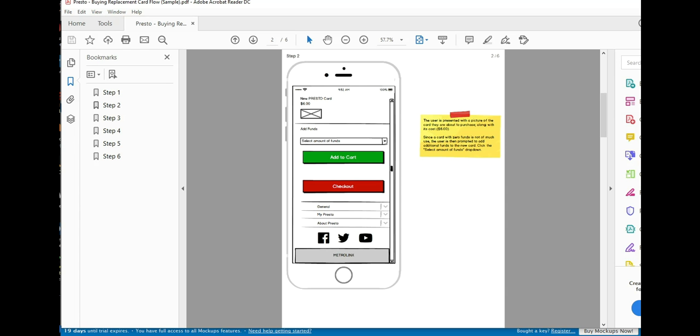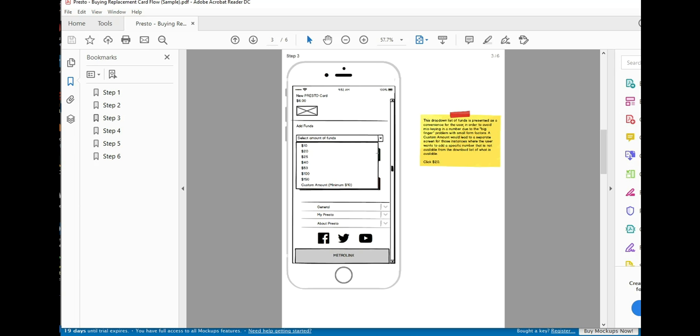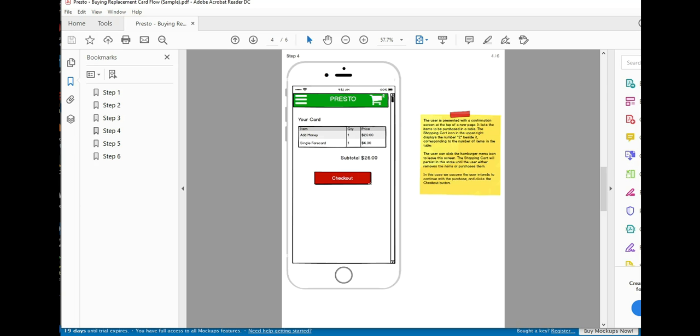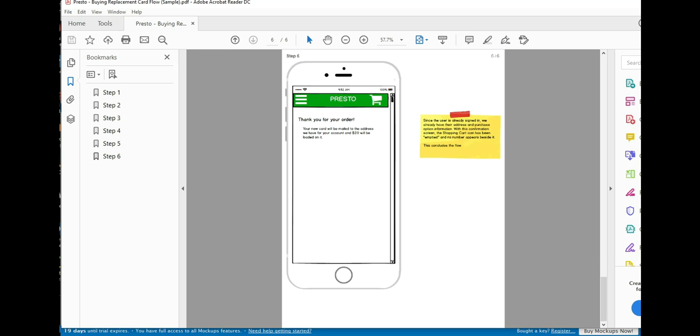I want to click on select amount of funds, so that's a clickable area, and again you can easily tell that. Then here's the list, and that's the part I want to go to next, and again I think this is checkout, and then complete order and done. So this is the actual intended effect that you'll get when you produce the PDF output of your Balsamiq medium fidelity mockup. That is essentially the essence of how to use this particular program.